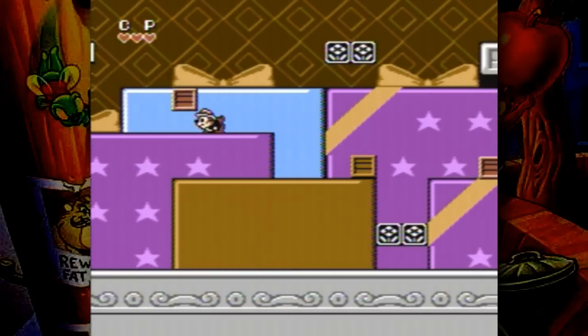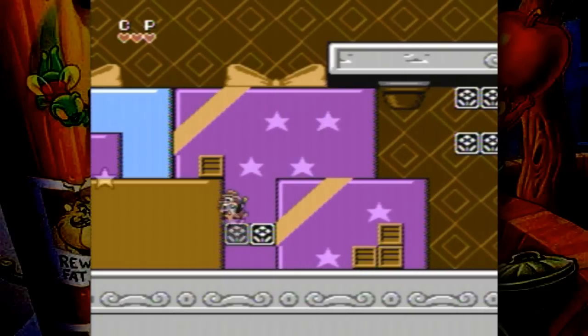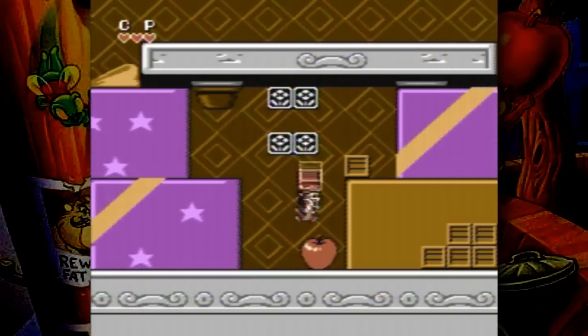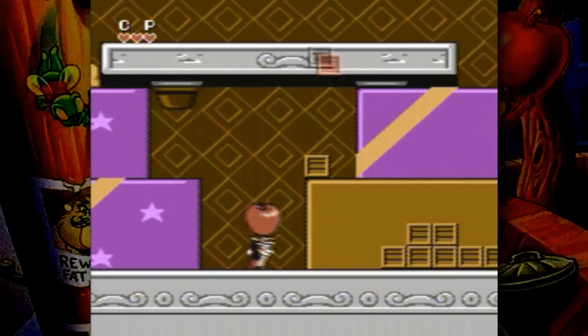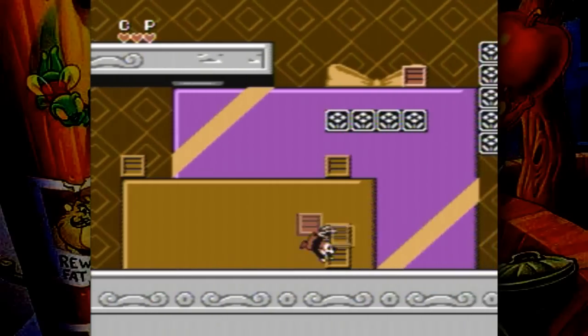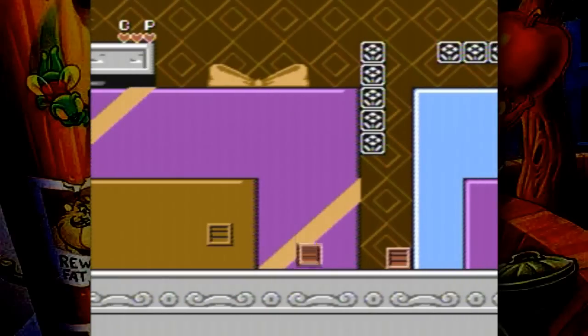Oops, I missed some of those flowers back there. No big deal, there's hundreds more to get, I'm sure. So, there's another extra life. Tons of extra lives in this game, and shortly I'm sure I will hit select and show you how many flowers I have, how many extra lives I have, and whatnot.